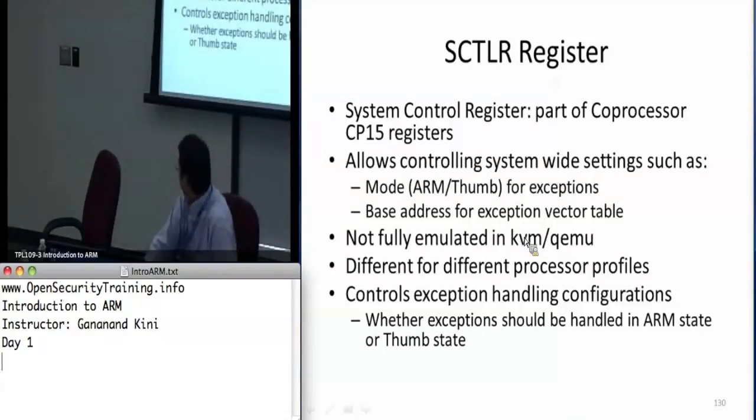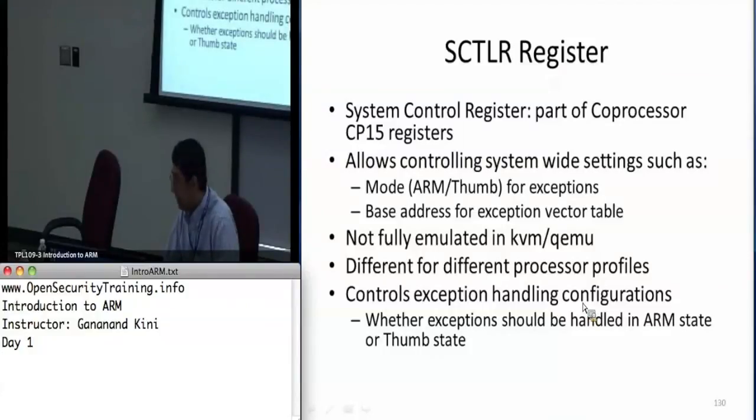So the SCTLR, there are two default values for this exception vector table. It's generally and most likely always located at 0x0. And if you remember, that's DDR SDRAM from our memory map. So the exception vector table is always at 0, and you're going to have the first few segments of memory reserved for this exception vector table.